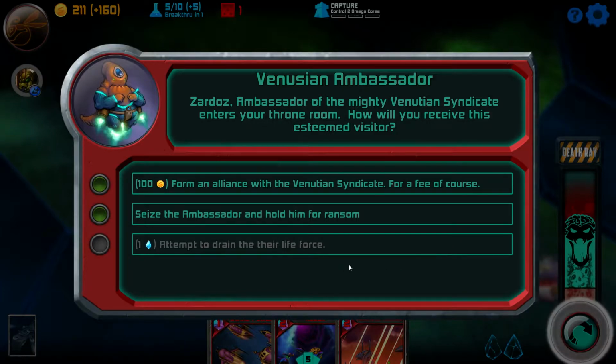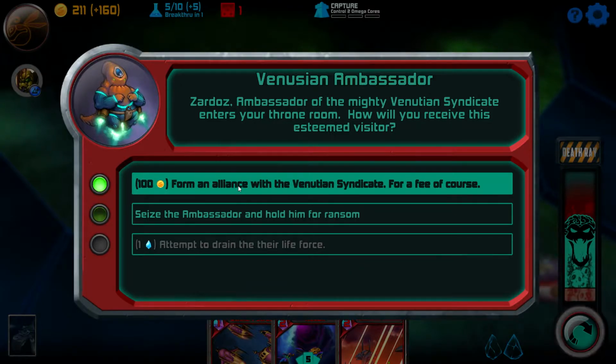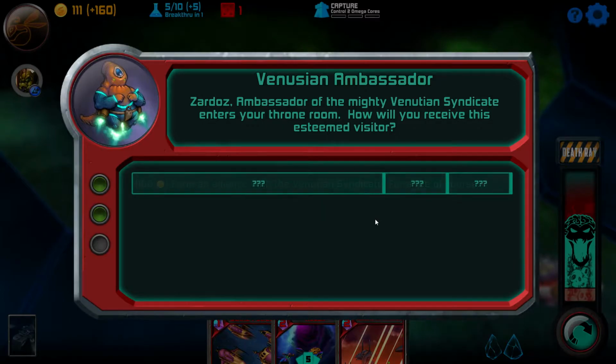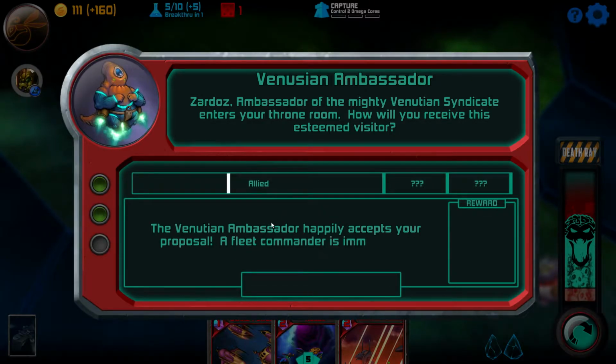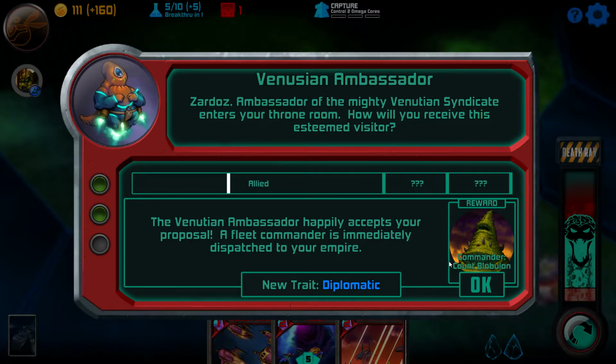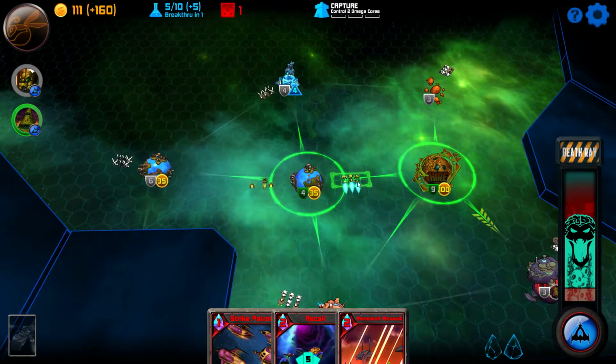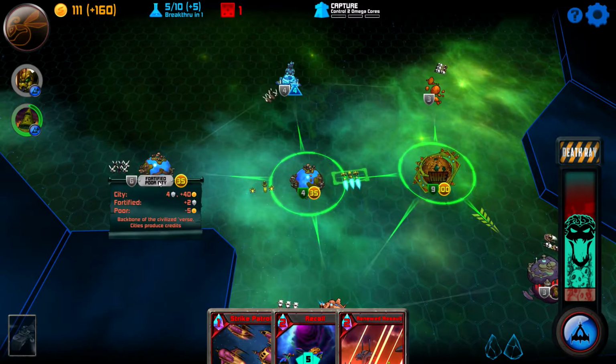Zardos, ambassador of the mighty Venusian syndicate, enters your throne room. How will you receive this esteemed visitor? Let's form an alliance. Allied. Ooh, Commander Count Blobulon. And we're now diplomatic. Well, that's kinda neat. An extra fleet.